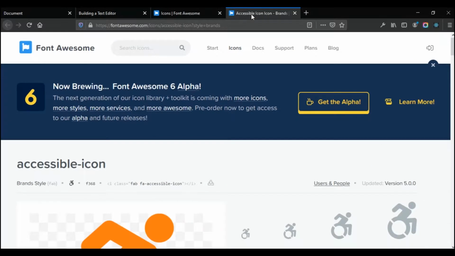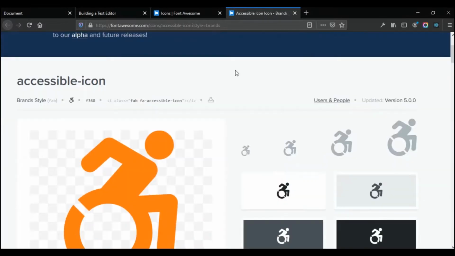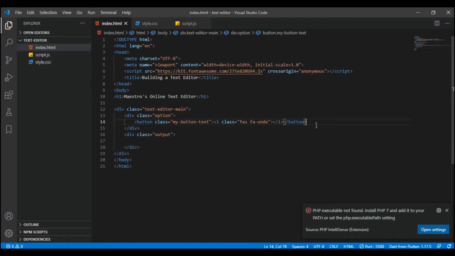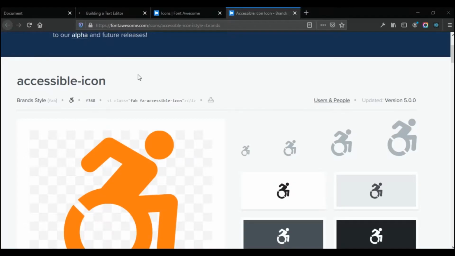Once we scroll down, we're going to see the HTML code for that. You can click on copy, bring it right here and paste it, and we go to our project. Let me refresh that.